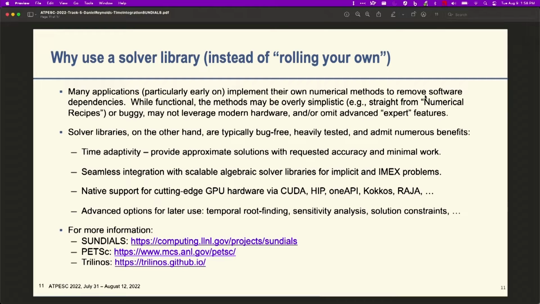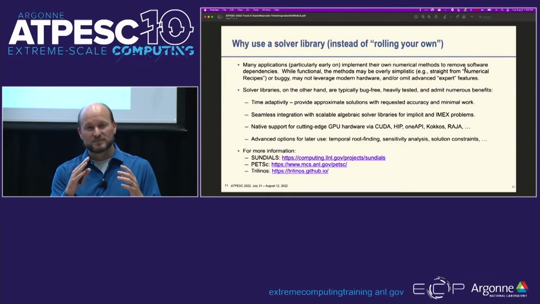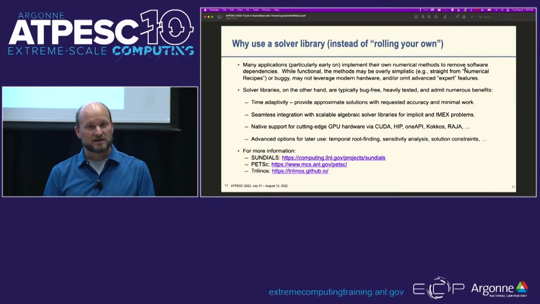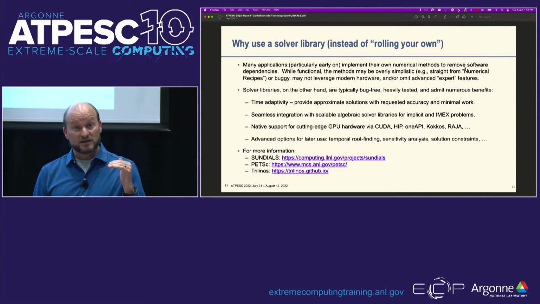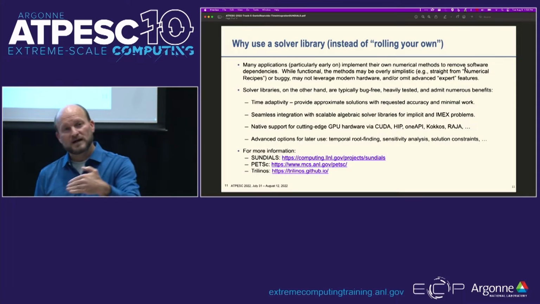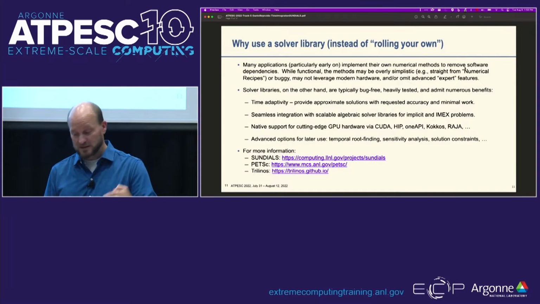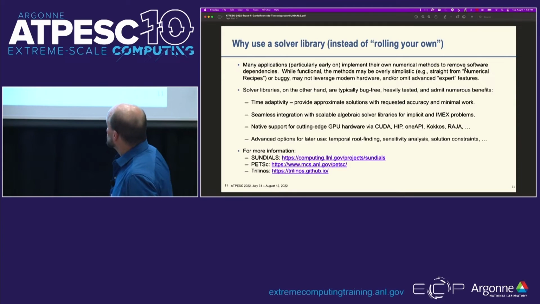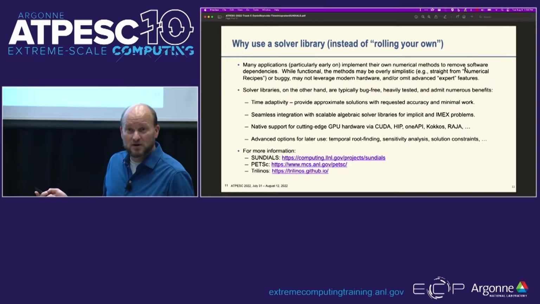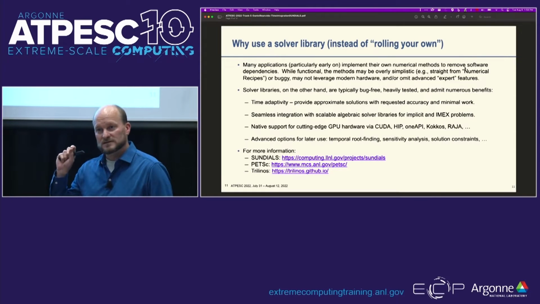And you can code up the simple things. You might not know what step size to use. You might not be doing high order. You might not be doing other kinds of fancy pieces. But you can get started really quickly. So why go to a library instead of just continuing on that path of recoding everything yourself? So solver libraries really allow this time adaptivity. And so that's a harder thing for you to tell a grad student to do.